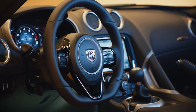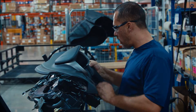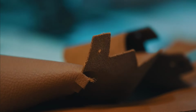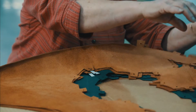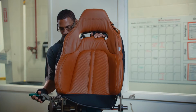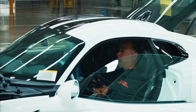They say it's what's inside that counts. There won't be any argument from the interior group. Sumptuously sculpted, intuitive ergonomics, and surprising comfort create a masterpiece of an environment. Over 90% of the Viper's interior is hand-wrapped in the finest leather available. It takes 5 hand-selected hides to wrap the 19 leather-covered pieces of the Gen 5's interior, adding up to a flawlessly luxurious experience. Its seats are Italian-inspired, hand-built and race-proven, designed and tested for driver comfort.